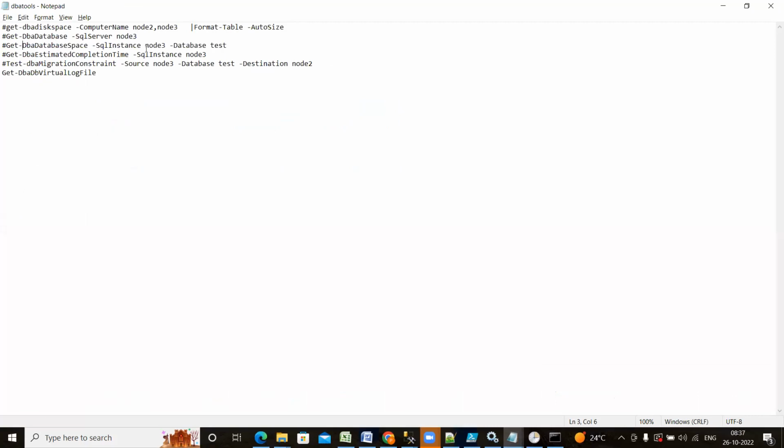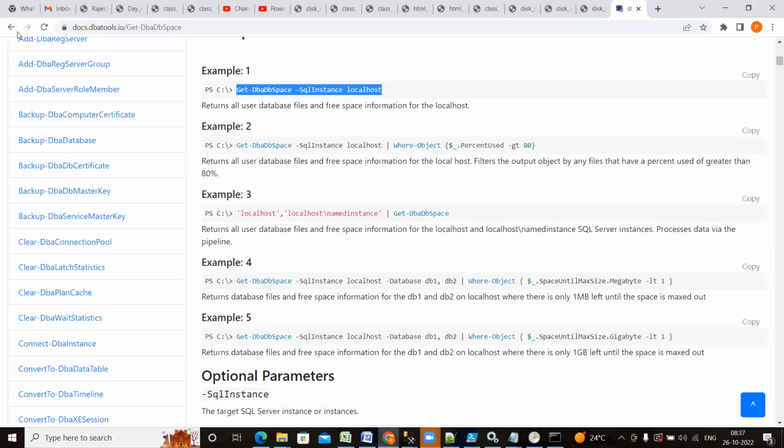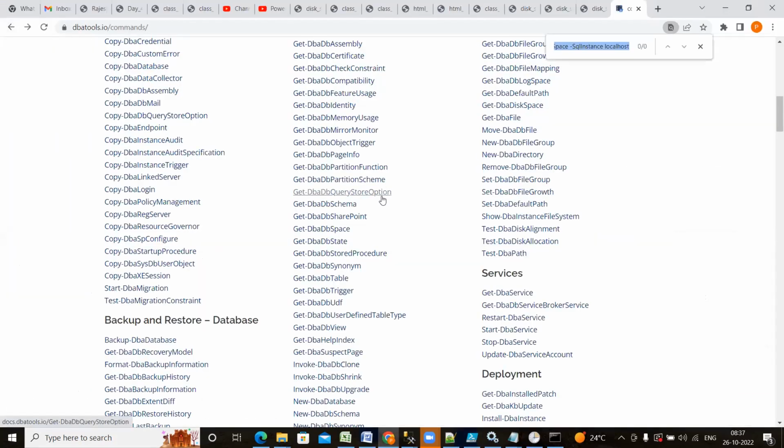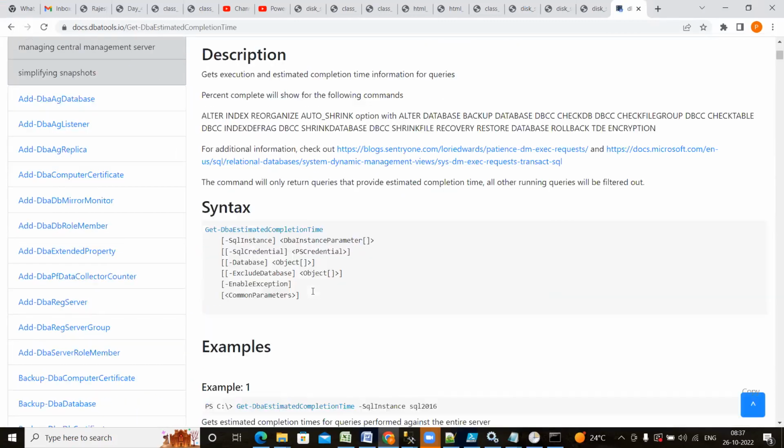So I'm talking about the next line. This is a very, very, very important command. After 2 minutes, it is going to log off again. So this command, Get DBA, is very, very useful for a DBA. It is really very useful. What I'm going to do is check that this is the correct command, otherwise it is going to fail for me. Yeah, it is there. We will go inside that command. I don't want to make any mistake.